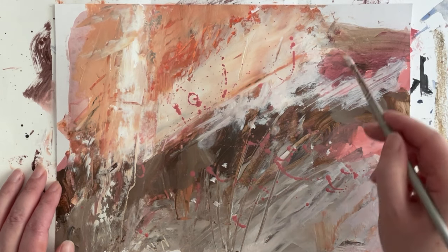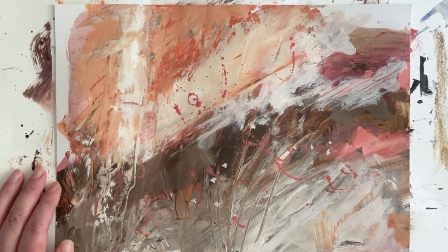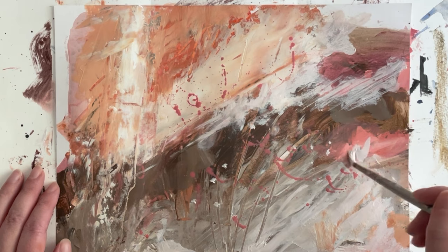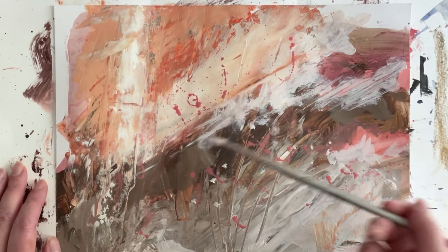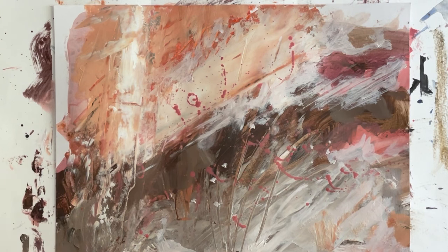I think it's really important that we give ourselves these chances to play with our materials, because although we might not produce something incredible, anything that can happen during this process can then inspire us, and it can inspire bigger paintings. So just the fact that I had forgotten that cadmium orange mixed with black makes this lovely muted green colour is now something that I'm like, oh yeah, I remember that now, I can incorporate that into a new painting.